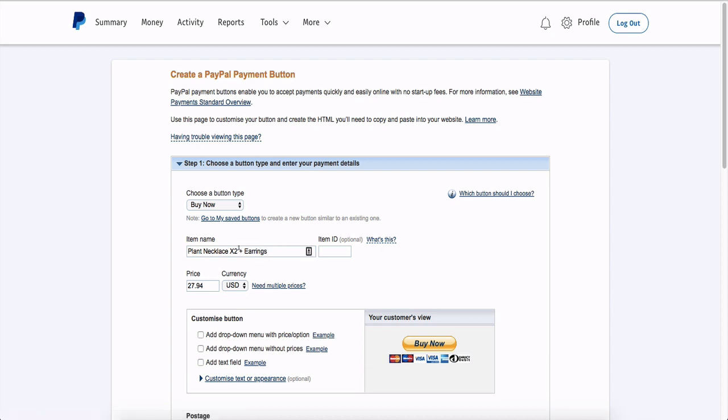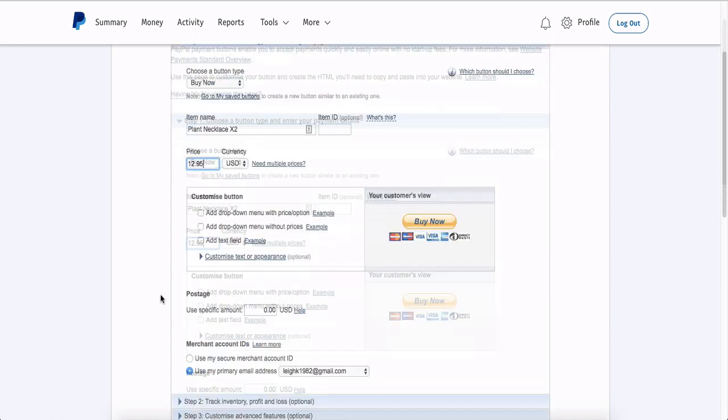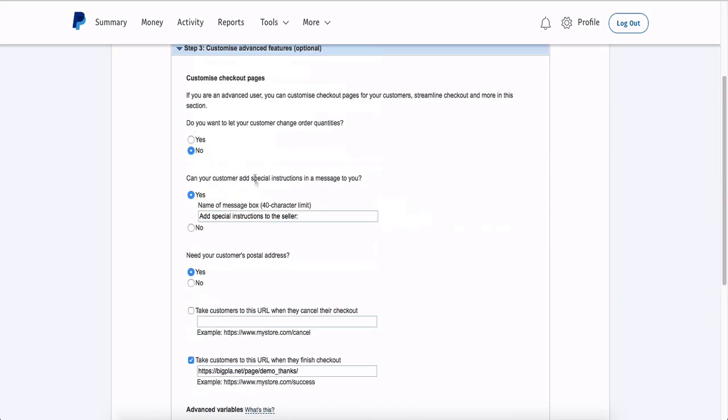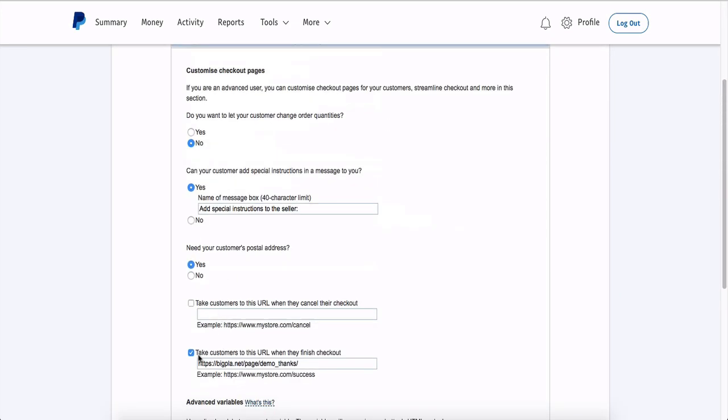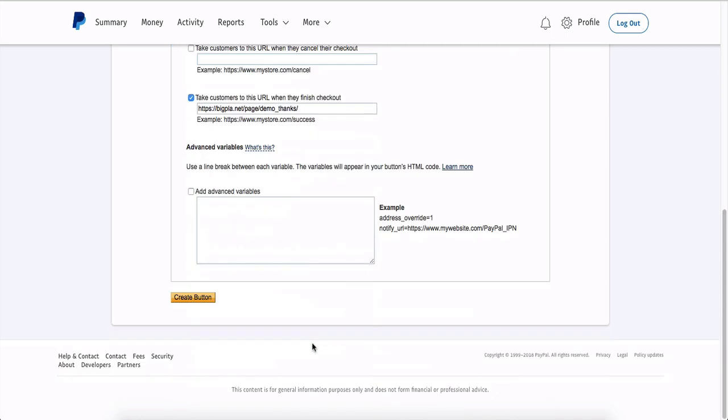and this is for the product with the bump but no upsell. So this person's not getting the earrings. We just need to change the price. So the order bump was $12.95 US. We've got the link there to take customers to when they finish the checkout. We click create button.